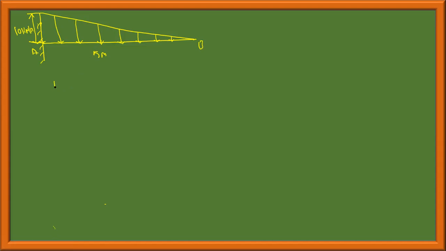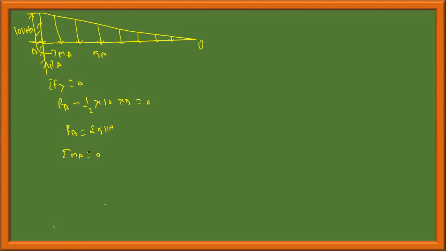First, we need to find the reactions. Summation of forces in y direction equal to 0. There is a reaction force Ra acting upwards, and due to the cantilever, there is a support moment MA. You can assume any direction for Ra also, and finally we can change the direction. Therefore, Ra acting upwards, UDL acting downwards minus half into base 10, height 5 is equal to 0, Ra which is equal to 25 kilonewton.